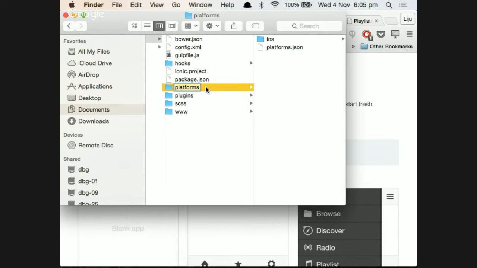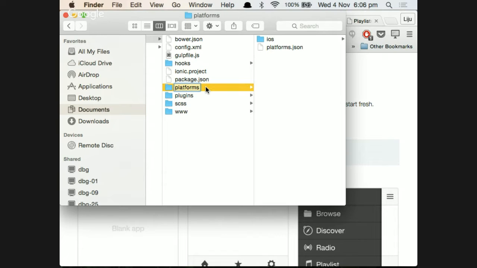Why it happened to me the first time itself is because the CLI knows it's running on a Mac, and it knows that I'm probably going to do iOS. So it just did that. I don't think if you run this on Windows, you will get that. You will have to run the second command. What the second command does is go to your GitHub, download this piece of code, write it in there, and create the folder structure.